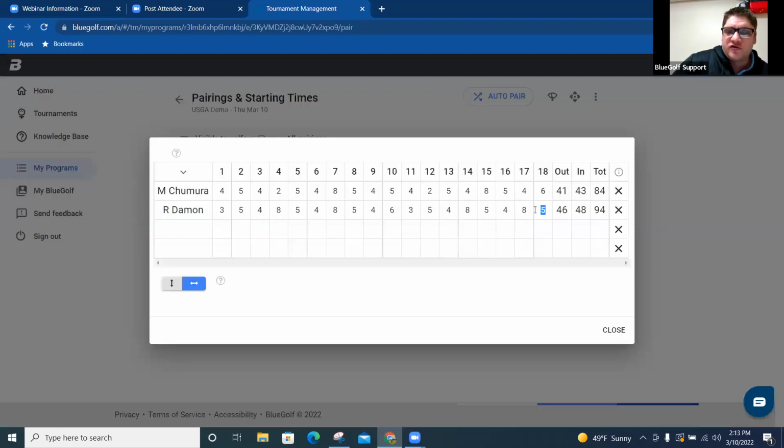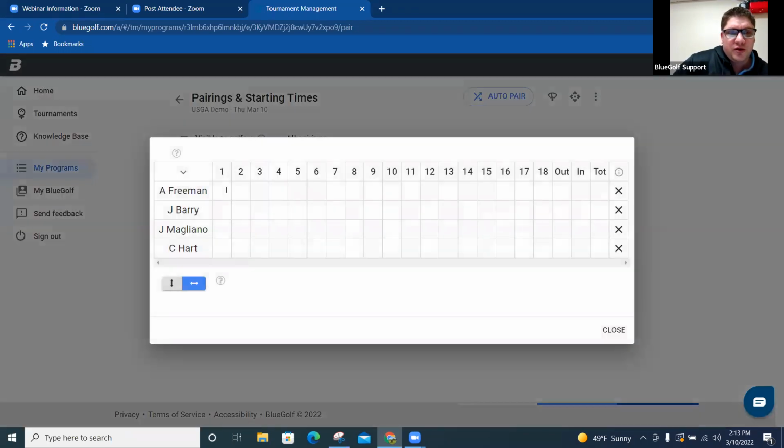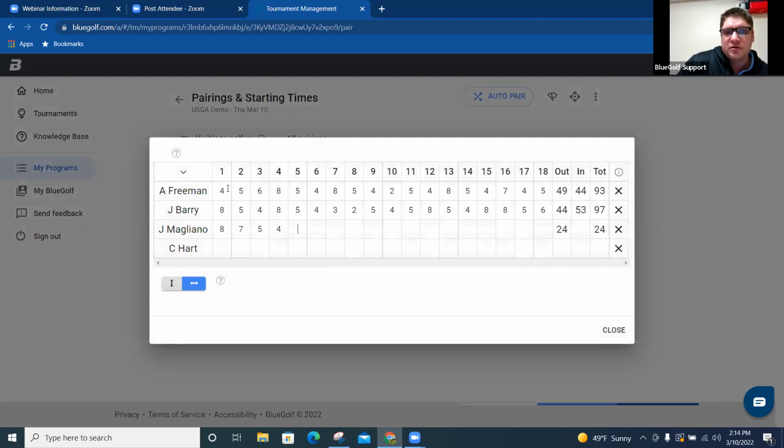Now, the other reason maybe why my handicap isn't showing is Pennsylvania is not open yet for posting. So that could be part of it as well. And for this instance, I'm going to skip over my profile, so when I do post these, it doesn't actually post to my current index.